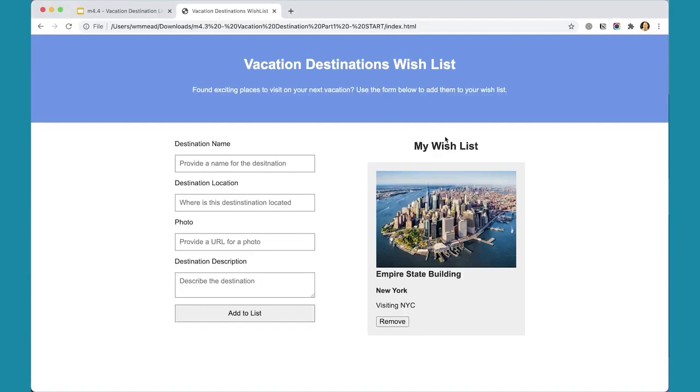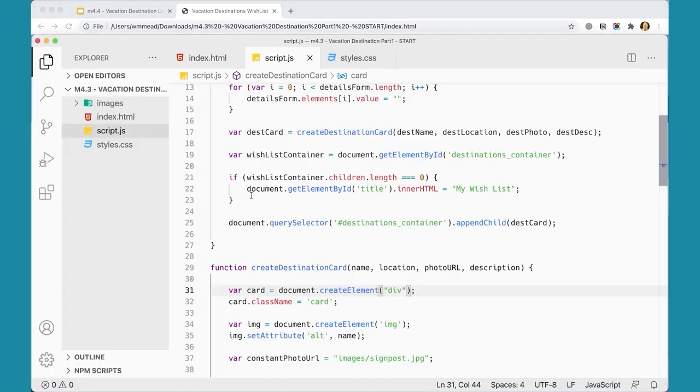Over here, fixing the header if we need to. And then after that, we actually put the card on the page.